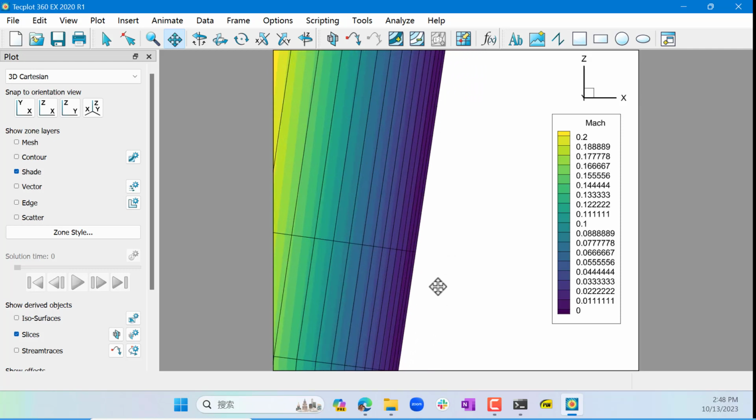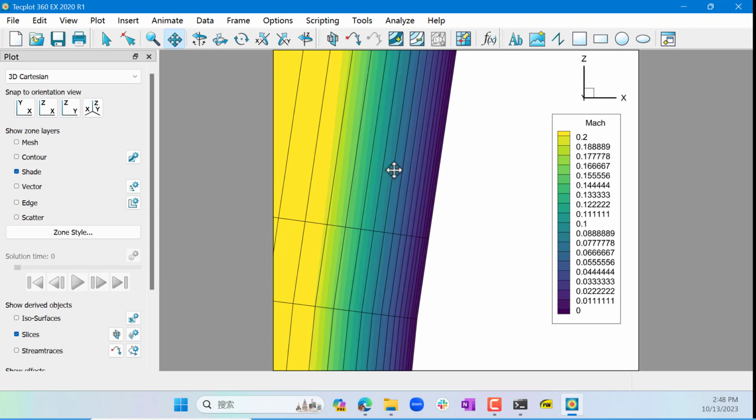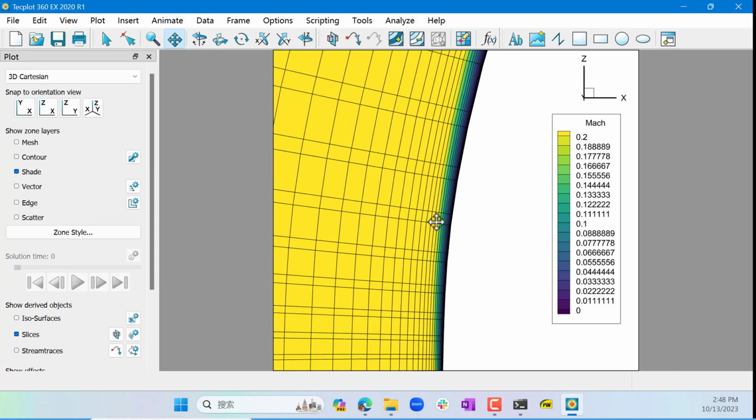Just to look at how thin the mesh is, this is the thinnest mesh at the wall. It's very thin compared to anything outside of the boundary layer. That's what allows you to capture how the flow changes as you move away from the wall. Any questions?